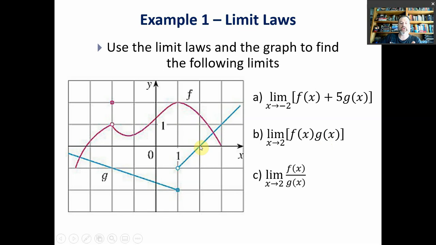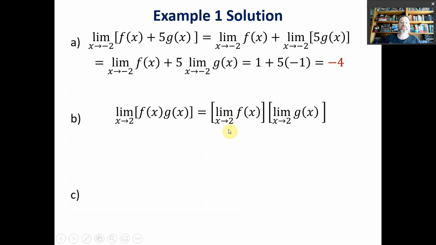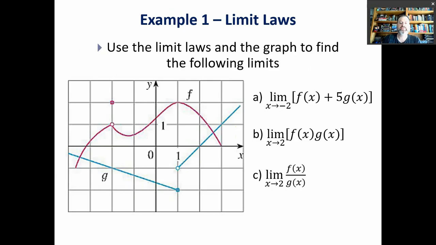And here's g of x, the blue one. It looks like it's going to be 0, right? So when we're ready to plug everything in, we're going to plug in 1.5 and plug in 0. And then we're going to see what it is we're plugging in. So the limit law we used here was the multiplication limit law. It just says if you have two functions multiplied together, you can distribute the limit inside. Now I'm ready to plug in, right? 1.5 and 0. When you multiply 1.5 by 0, you get 0. Sounds pretty good, right? Nothing fancy going on here. At least not supposed to be.